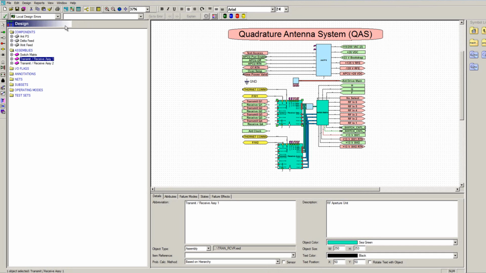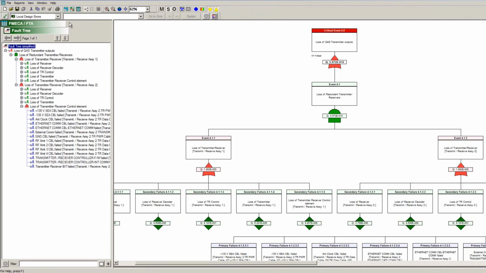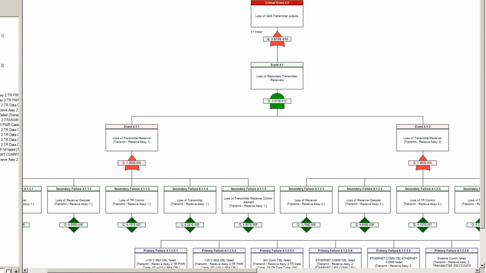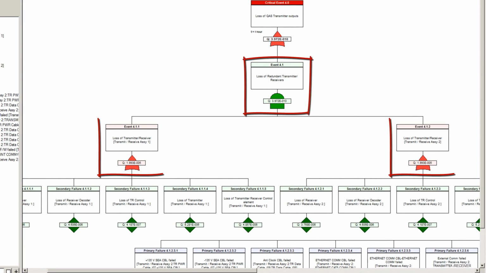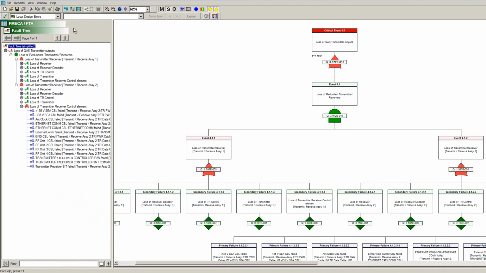At last, revisiting the QAS's system-level design and following the same assessment product script, we're able to immediately generate a system-level FMECA and its companion FTA, just like we're able to perform for any integrated subsystem. It's clear now that the loss of QAS transmitter outputs would occur with the loss of the redundant transmitters. Finally, this diagnostic database is immediately transferable and reusable in a runtime sustainment implementation.